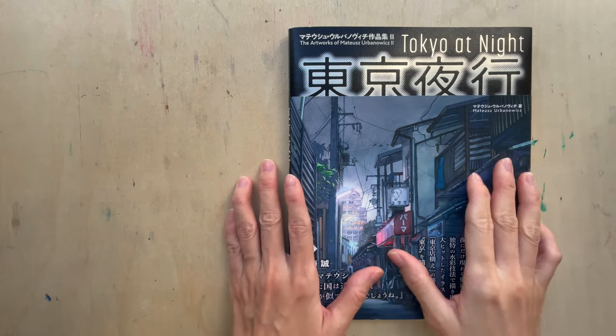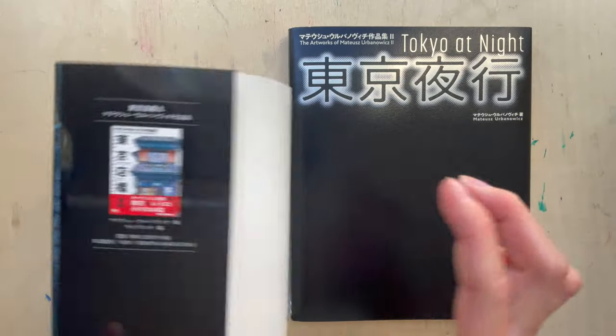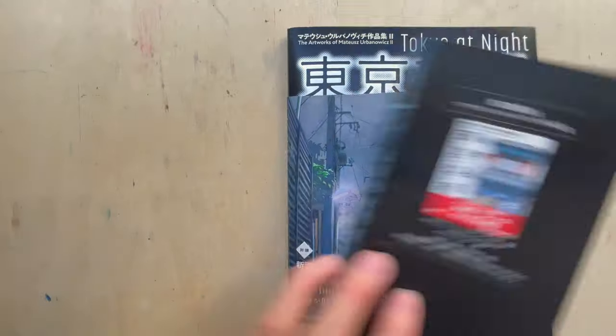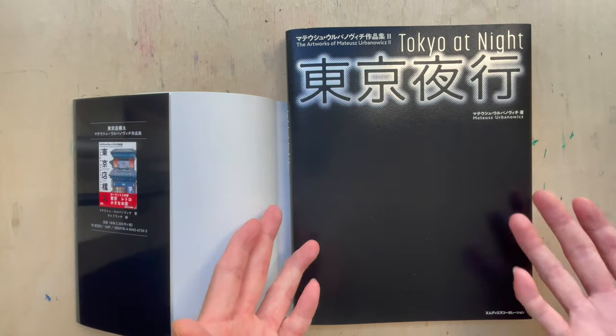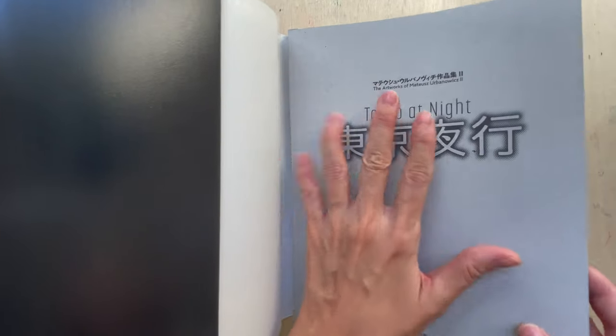Like the previous book, this book comes with a separate sleeve. So this is the previous book — it has a separate sleeve and this is the cover. Without this sleeve, it's just black — so cool. And then underneath, on the book itself, there's another cover and everything is just so cool and so black.